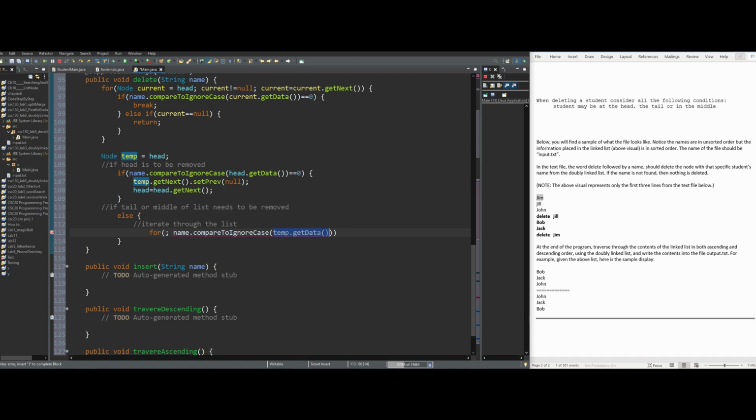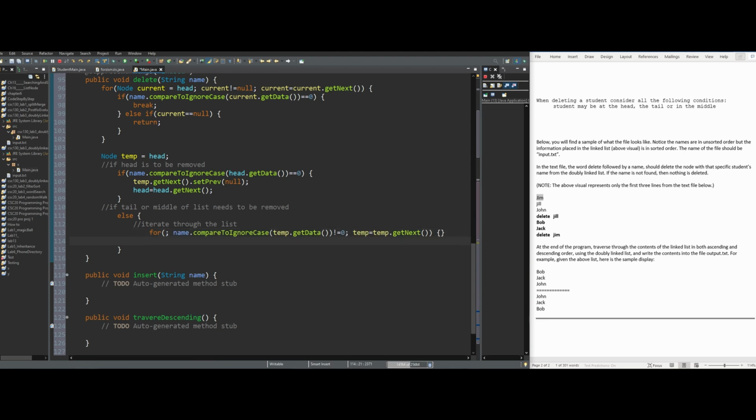Once it equals that value, we are going to break out because we found that value and we need to manipulate around it. So we're just going to have does not equal to 0. Next thing that we're going to do is just iterate the temp every single time we run through this. So we're going to do temp is equal to temp dot get next. And then that is going to be our for loop. Remember, it's just an iterator, so we're not going to have anything inside of it.